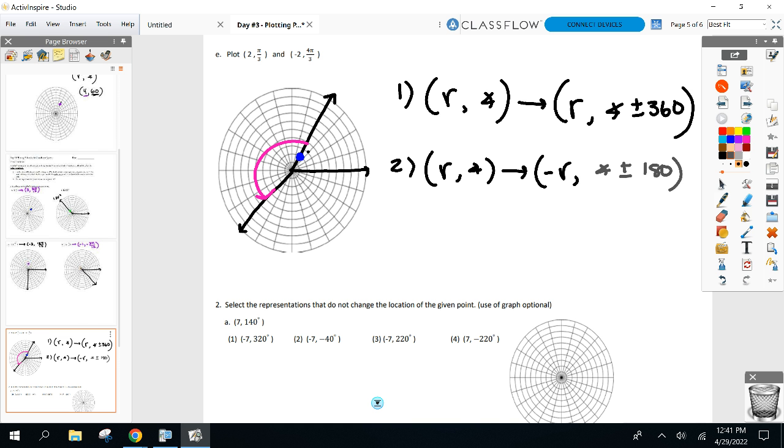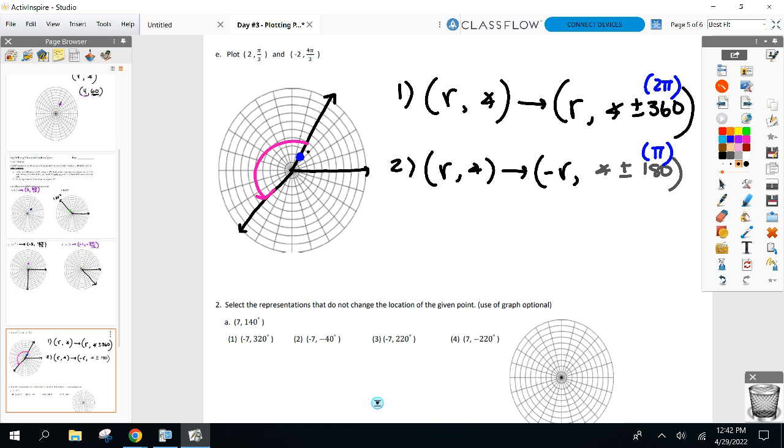One last thing. Are we always in degrees? We could be in radians, right? So it doesn't make any sense to add and subtract 360 to it. I would need to add and subtract pi instead. Good, good. It's been a while. You can pick if you want to subtract or add.